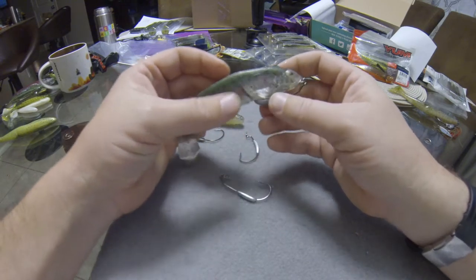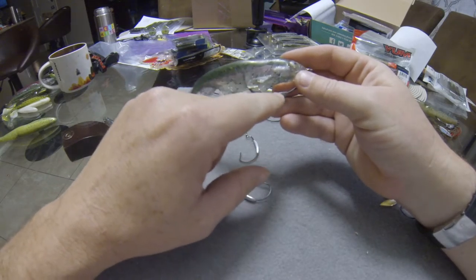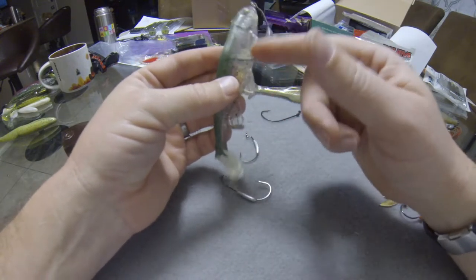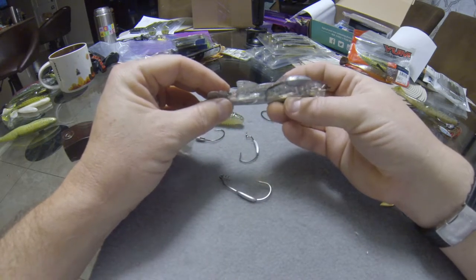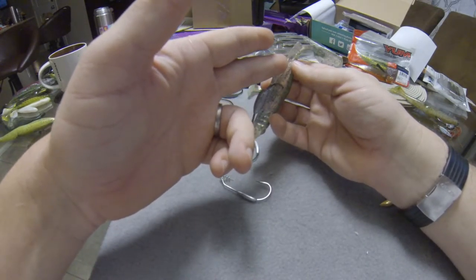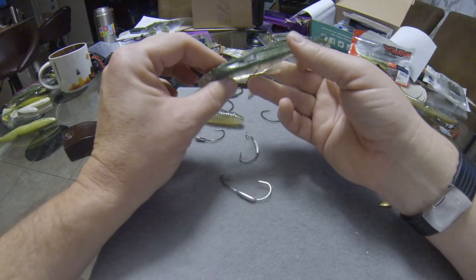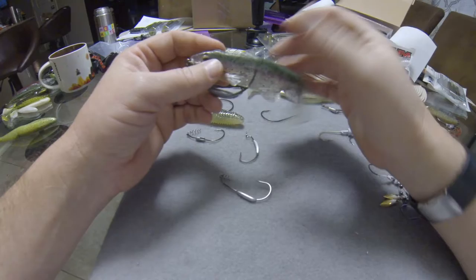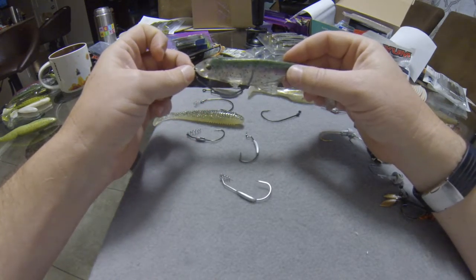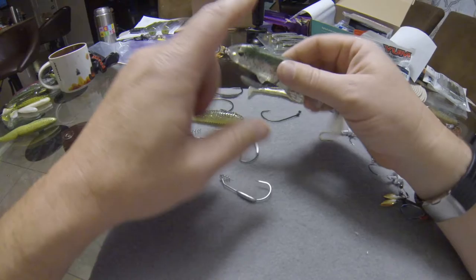Notice the belly slit comes all the way back here. If you can't find a hook with enough belly for the bait you're using, the belly slit is one option. These baits come with a small belly slit, but if you need more, take a really sharp knife and extend it. If the bait doesn't have one, cut your own. Don't go all the way through the bait — you need a little plastic up top to hold the hook in place. If you go all the way through, the hook will flop back and forth, end up fully inside the bait, and you'll lose the weedless presentation.